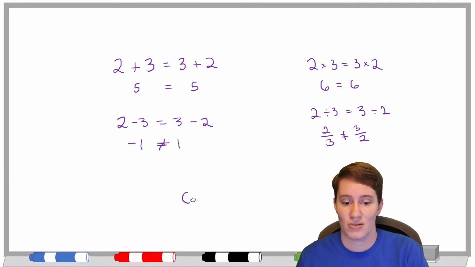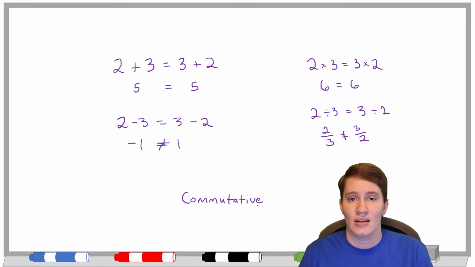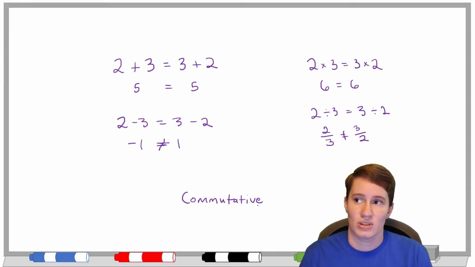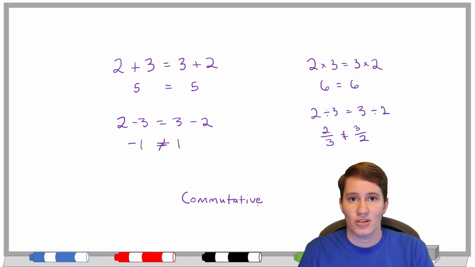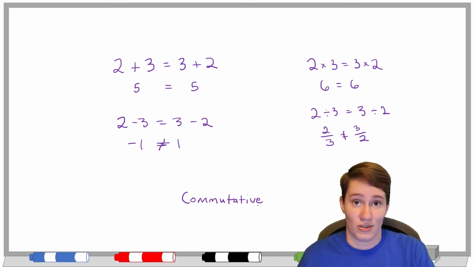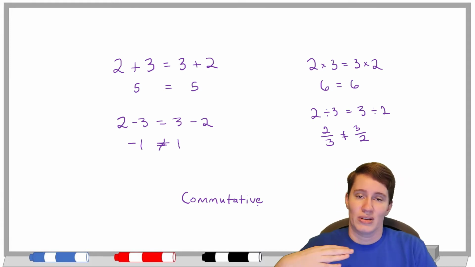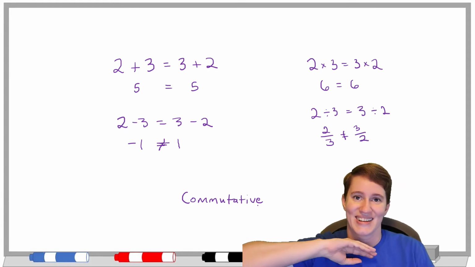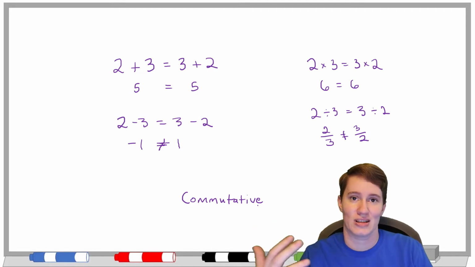So let me spell that out. Commutative. One of the ways that can help you with remembering this is the idea of a commute. So you've probably heard your parents or other grown-ups talk about their commute to work, which is just talking about the drive they make to go to work and come back. So typically your commute is the same going to work as it is coming back. Like you could take different routes if you really wanted to, and they could take different amounts of time depending on when you leave. But we're supposed to be relating the idea of the word commute with this property to help us remember it.